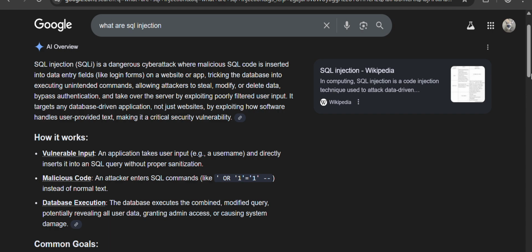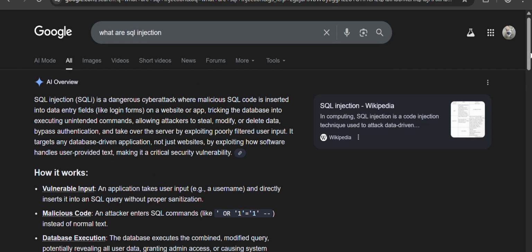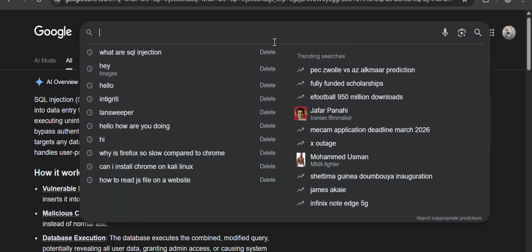So to a normal regular user, it's just like accessing a normal website, but to an attacker, with SQL injection, he can gain access to some information on the database. Actually, what SQL injection does is it attacks information on the database, making it perform what it is not supposed to perform. That is what SQL injection actually is. If you do not understand, let me give you another example.